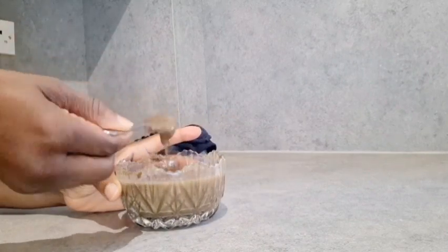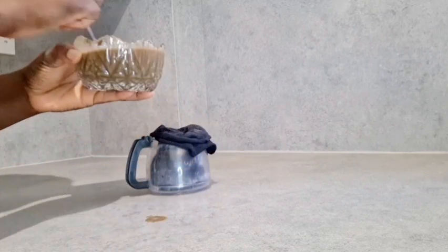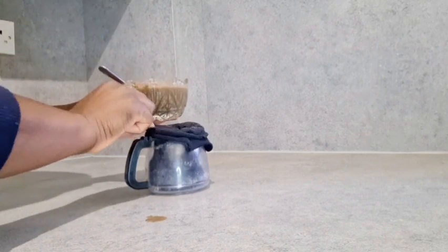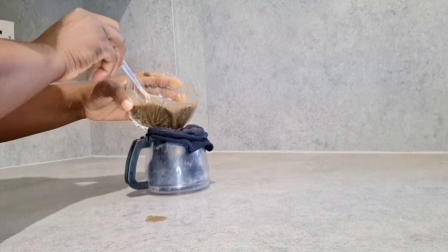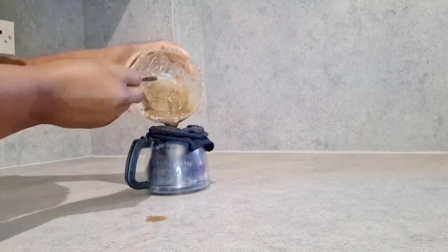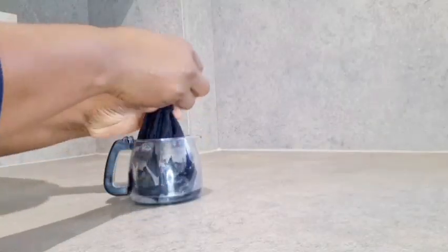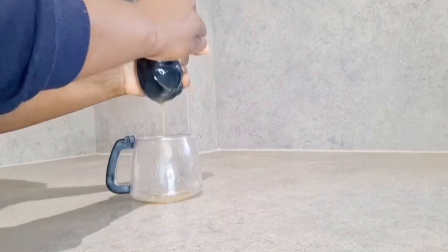Now you can see it's very thick. See the difference? So always make sure you leave it to infuse before you start using it. Now there are many ways to apply Chebe on your hair. First is the traditional way, which is used by the Chad women. With this, you mix the Chebe powder with an oil, mostly the original cacao oil. You can also use any oil of your choice and apply the treatment to your hair.